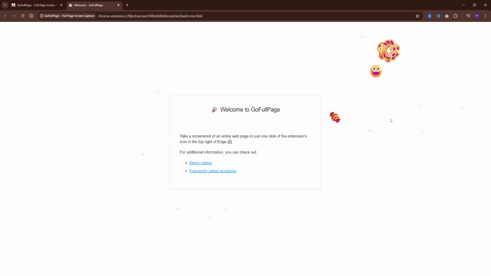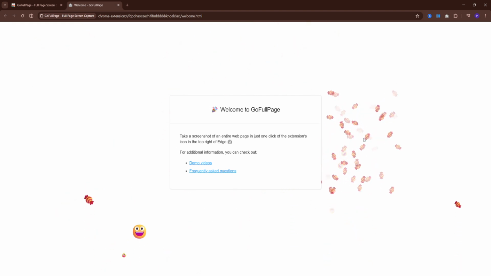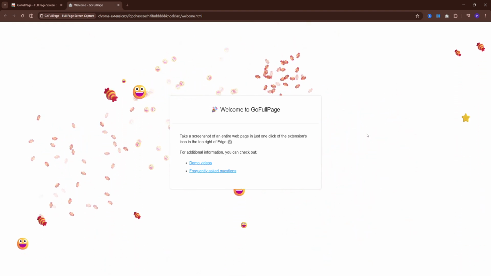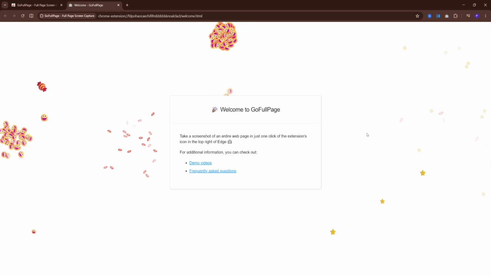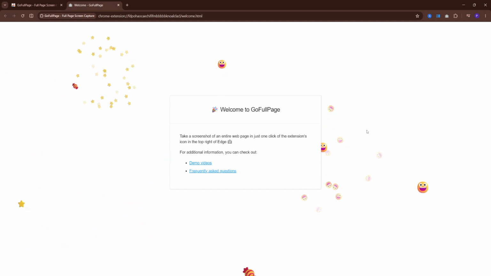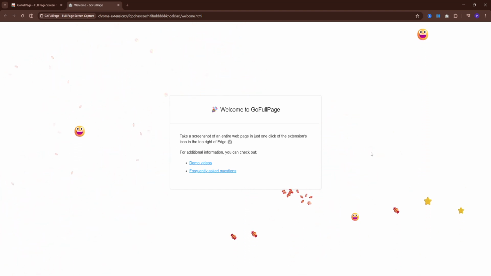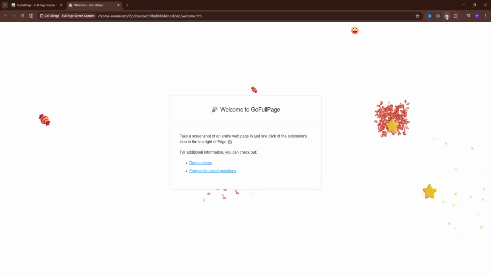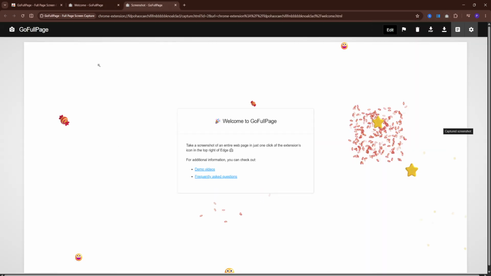Now, first thing you need to do, you need to find the web page which one you want to screenshot. Then what you're going to do, you can use keyboard shortcut Alt Shift and P. On the Mac you have Option Shift P, or you can just simply click the camera icon, which we will do right now. As you can see, now it takes the whole page here.